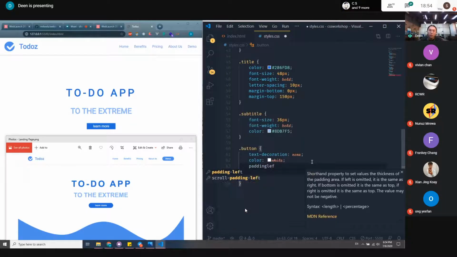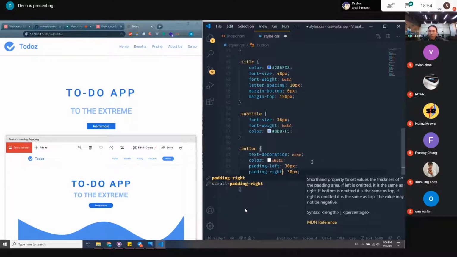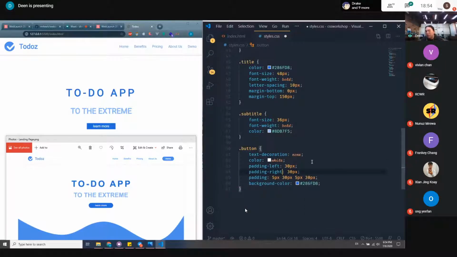Also, to simplify and make your life easier, you can always use padding-left and padding-right. Essentially it achieves the same thing, but when you write it this way, it's more visually easing, I guess, because there's less to be processed.